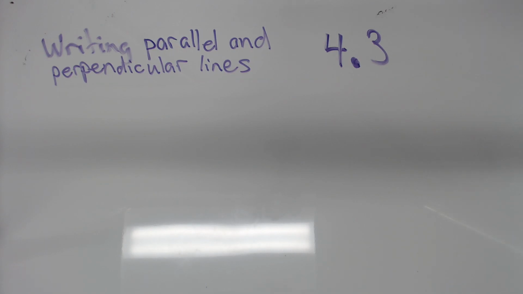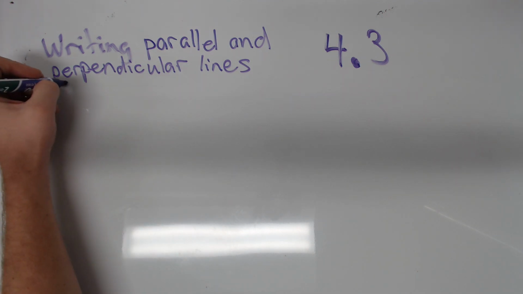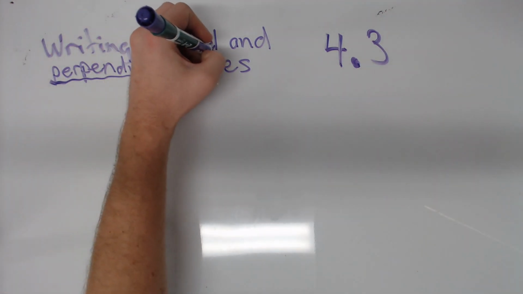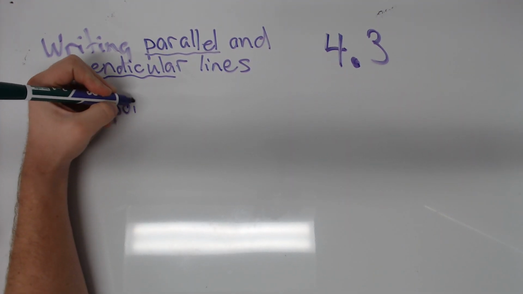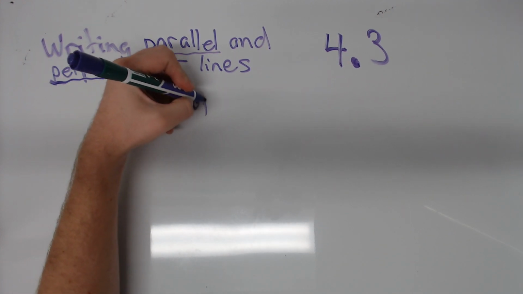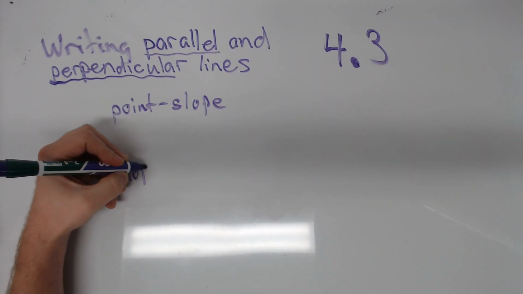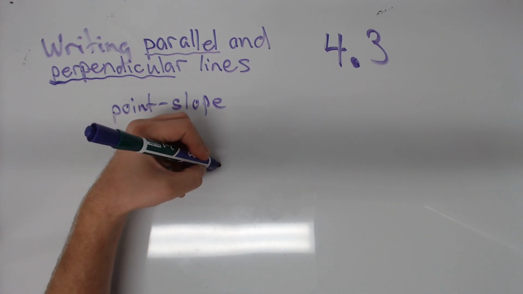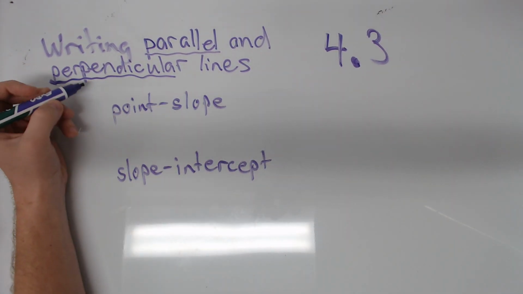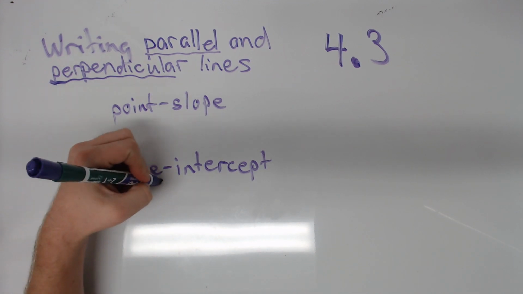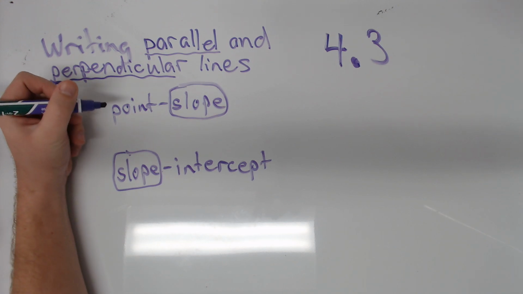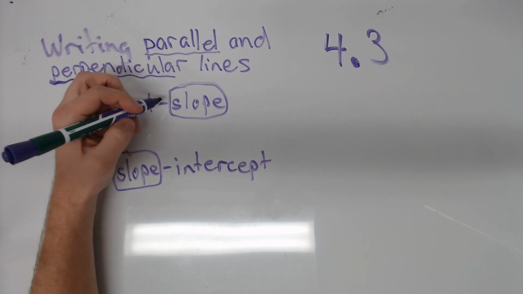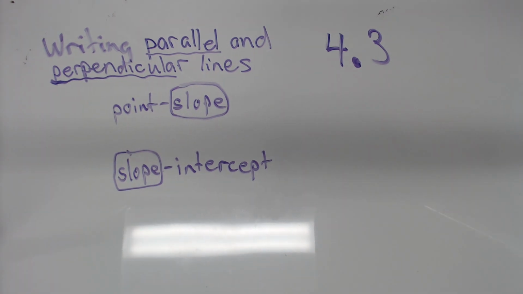Lesson 4.3 is going to start us talking about parallel and perpendicular lines. These vocabulary terms we'll talk about in a second really are just another way for us to identify the slope. So if we remember point-slope form and slope-intercept form, both of those things have slope in their name, which tells us what they need. So if perpendicular and parallel are a way for us to figure out the slope, well, we should be able to write an entire equation of a line if we know a point and that it's supposed to be parallel or perpendicular to something else.